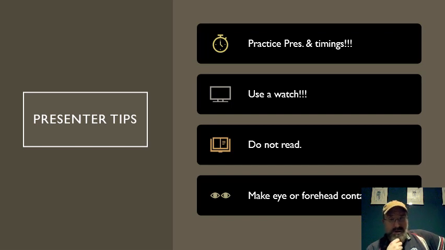Other things that are crucially important: don't read. The mark scheme is very clear and specific about not reading from a piece of paper. Now, in the more traditional presentations, when there's 16 of you in the room and you're presenting to 15 other people and 2 members of staff, it can all be quite nerve-wracking, and reading from the sheet can be a bit of a life raft, or feel like it, but it makes for a really bad presentation.